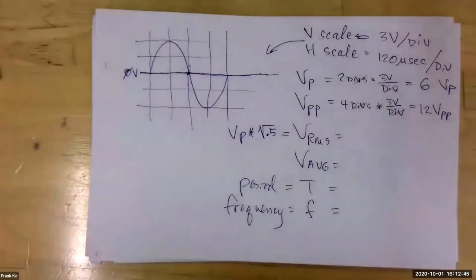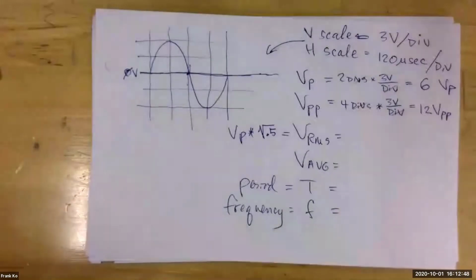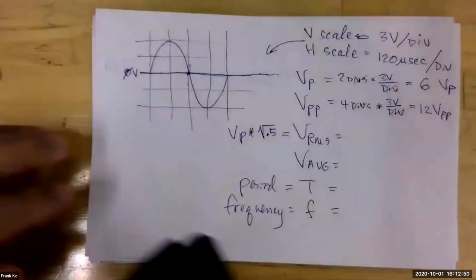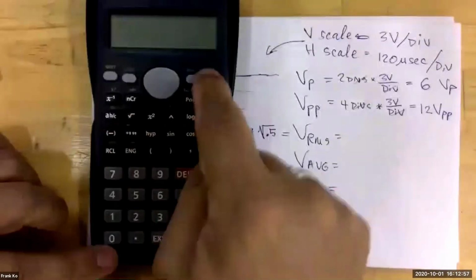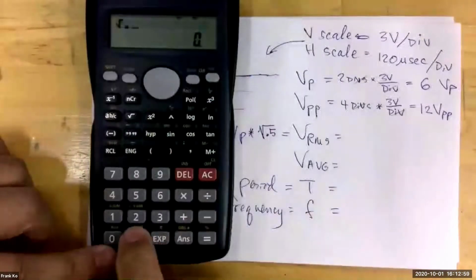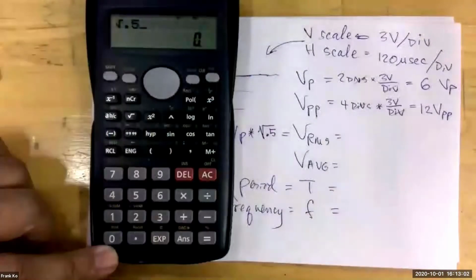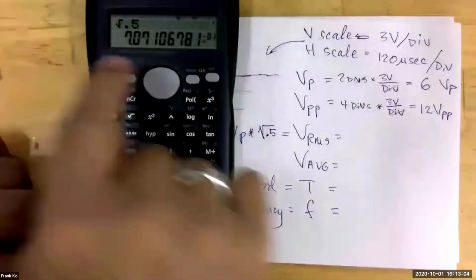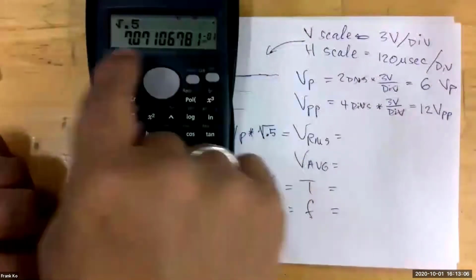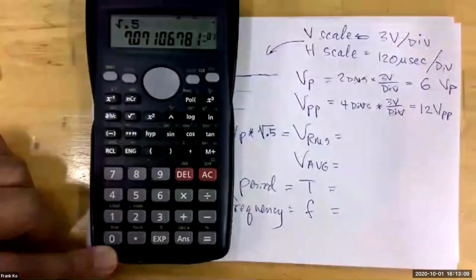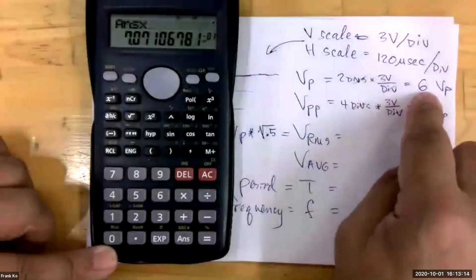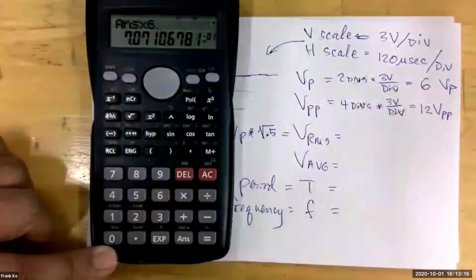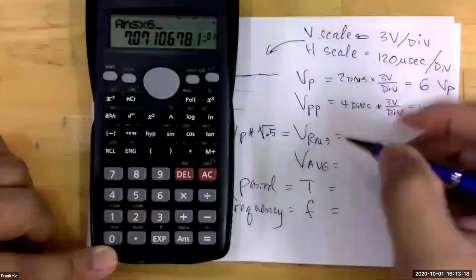I made a recommendation as to how best to calculate this. Do you remember where we start in this calculation, Yusuf? How do I start this calculation? What do you start with? The square root of 0.5. Yes, I would recommend starting with the square root of 0.5. There's your square root of 0.5. Hit equals so that you can see the 0.707106. Once you have the square root of 0.5, then multiply by your volts peak, which is 6 in this case. And what is your calculation, sir?